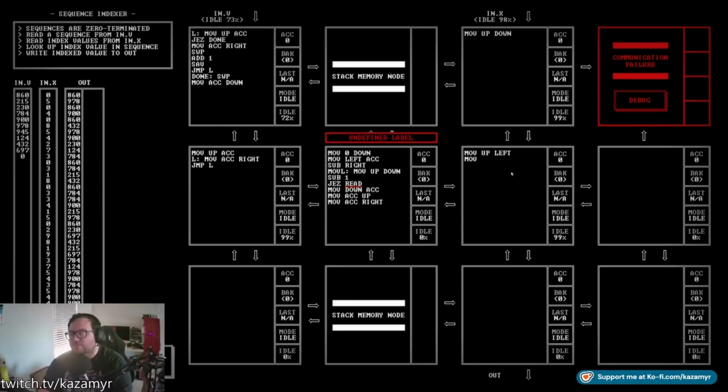So we move left down, and then we jump, this is jump back to move L, and then this is read, and this is reset. Reset needs to move up accumulator, jump equals 0.